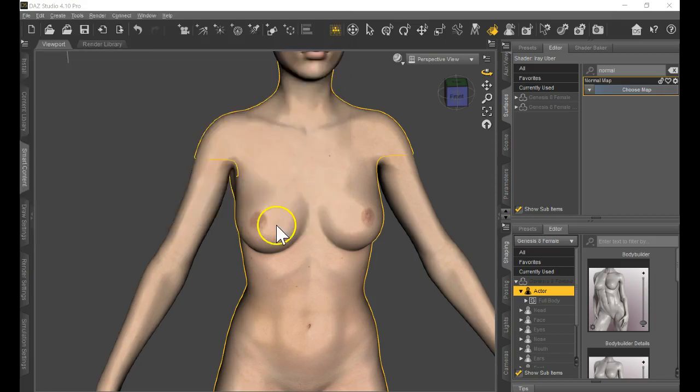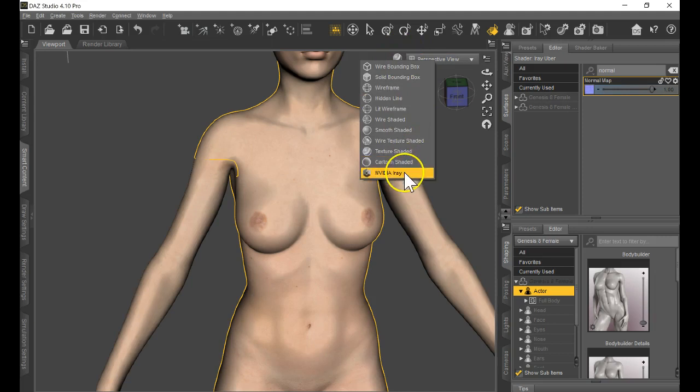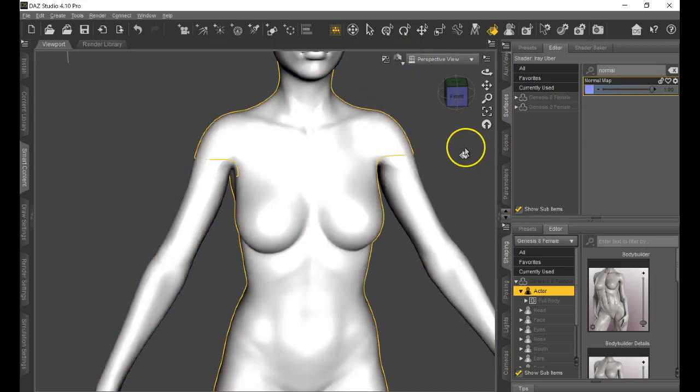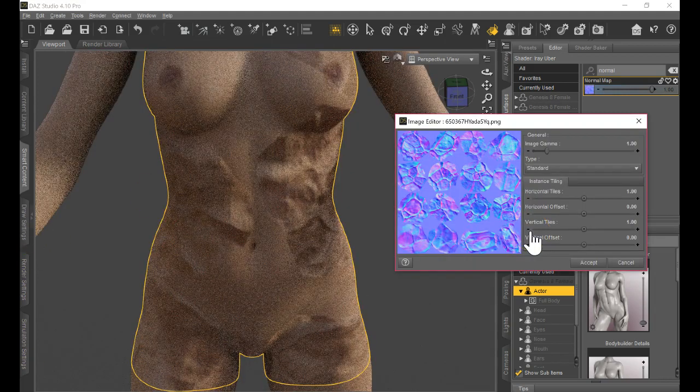This one's kind of a rocky texture, but you have to be in the iRay mode, the render mode, in order to even see that texture. So we're just going to take a look at this and see what happens. And you just have to make sure it has the option for normal map in order for it to work. This one's a little more of a rocky texture.